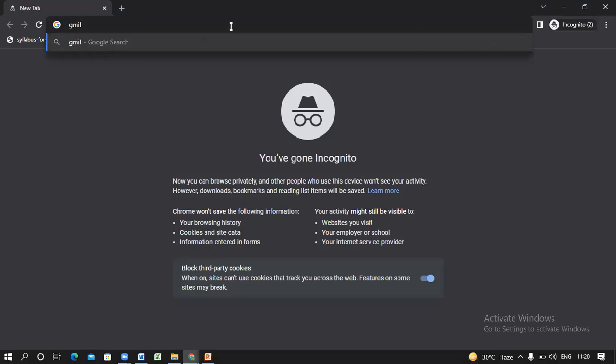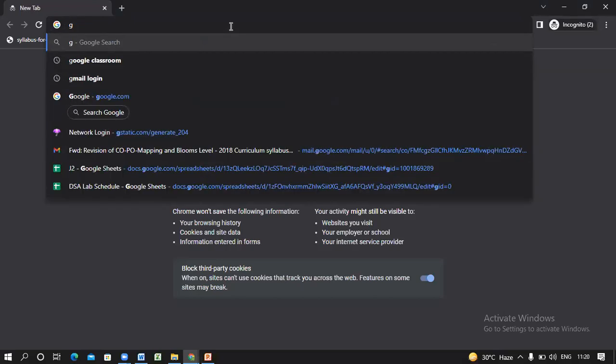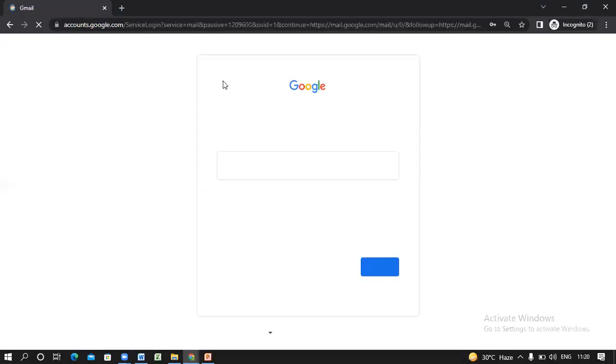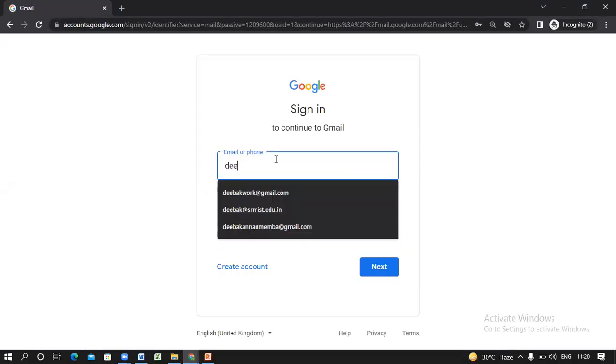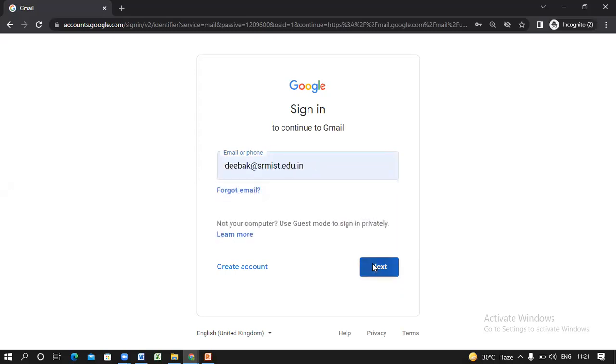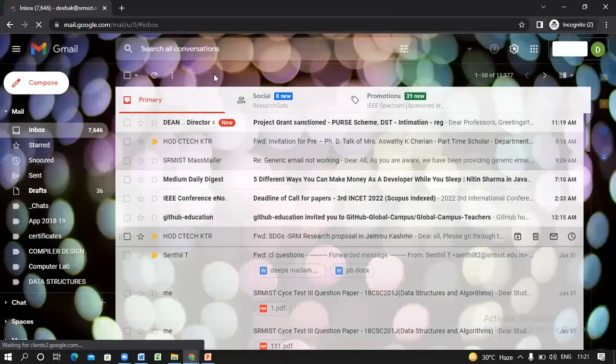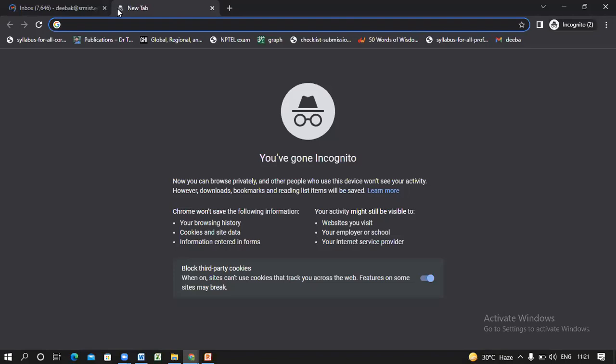Log in with your Gmail ID. And copy all those 3 things that are given to you.